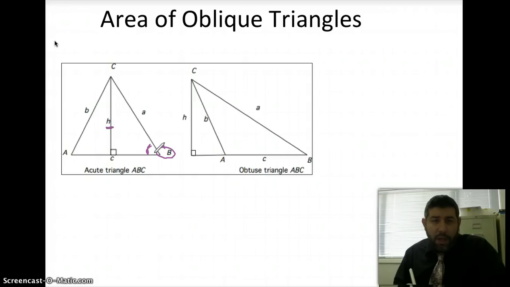In order to find H, I would use H and A. This is the opposite and hypotenuse, so I would use sine. And it works the same here. If I was doing this, I'd go all the way to H here and A here. So it's going to work the same in both cases. I would have the sine of angle B is the opposite over the hypotenuse, H over A.